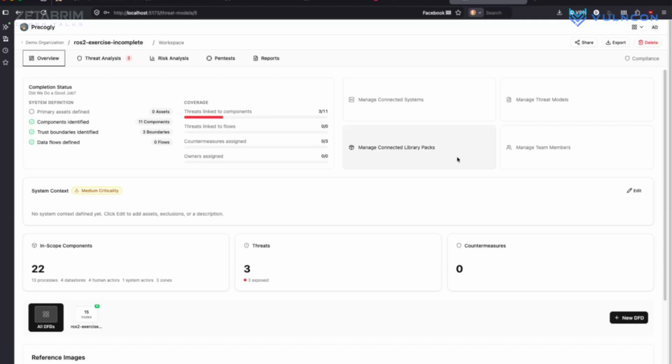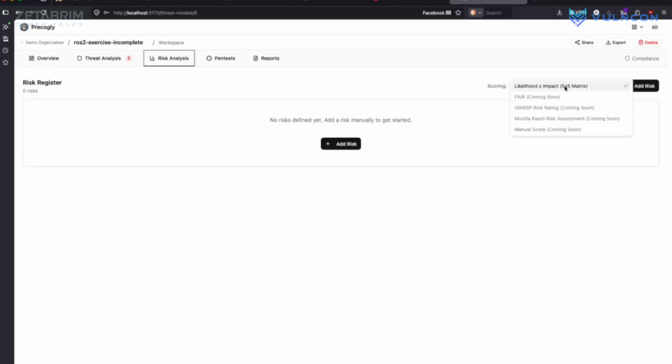This one is for a different diagram. You have risk analysis. You can have your own scoring of risk assessment, which is important in my view, because at the end of the day, you need to be able to show how serious this is.